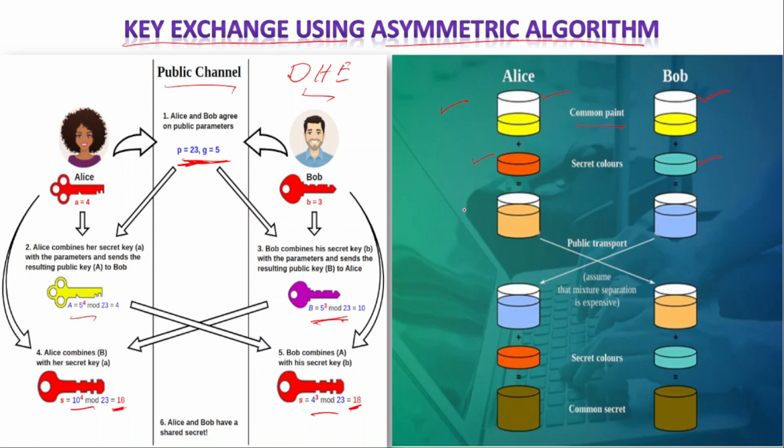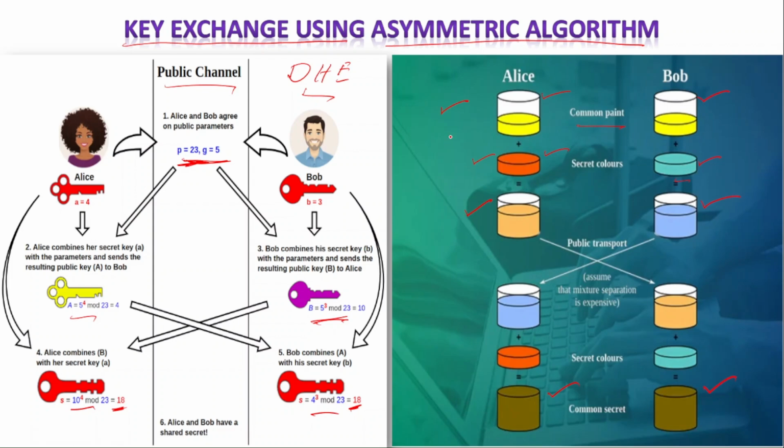the result is another color. And again, the resulting color, they exchange it with each other. So Alice exchanges her color with Bob, and Bob exchanges the resultant color from this calculation with Alice. And remember, the key is this secret. This is never changed. So they again combine their secrets with the respective color that they have received from their partner, and the resultant is a common secret which is the same for both.